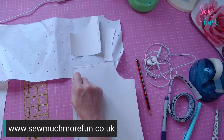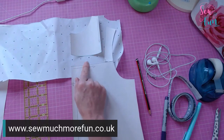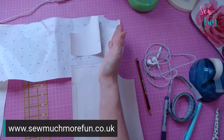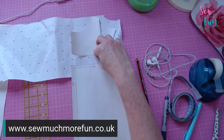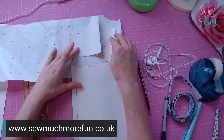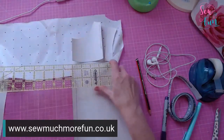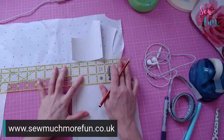Now, it doesn't actually take as much as you think. So I would say probably the maximum I would really try and adjust this is maybe three quarters to an inch, but that's going to make quite a big change and you're going to end up with quite a big dart. If you're going to do that, then you might be better doing the dart closer into the neckline actually. And that will make it easier to make the adjustment here. But I'm just going to do about a quarter inch, half inch. For me, about half an inch works really well. It might be a bit of trial and error to start with.